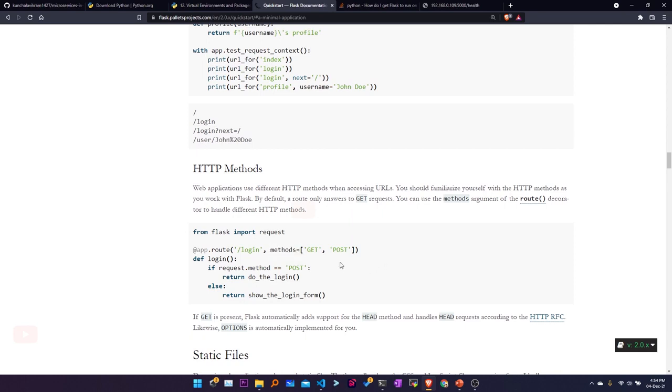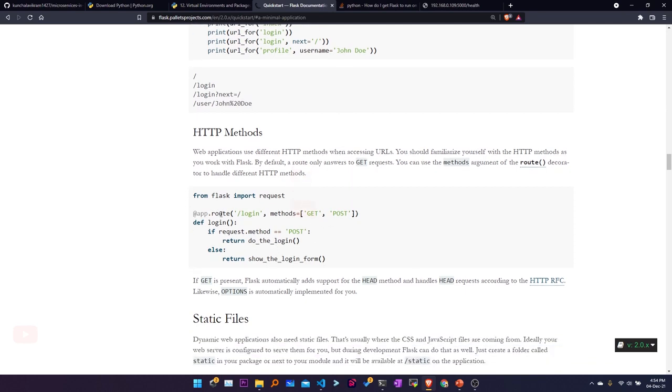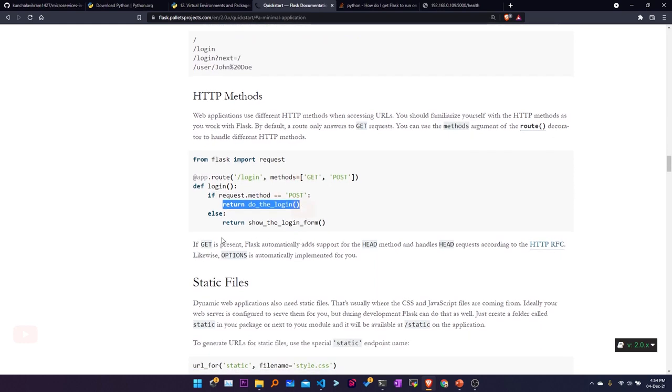But if you have any methods like post, put, delete, you can also use them by mentioning the method in the array like this. So here this particular route will trigger for both get and post API calls. But in order to differentiate between get and post, we have created an if else statement. If the request.method is equal to post, then it is going to return this particular information, but if it is a get, it is going to return this particular information. So here this is a function call, and here this is one more function call.